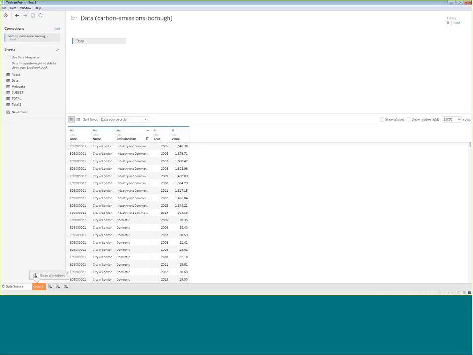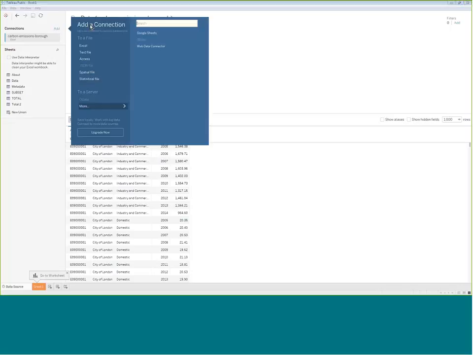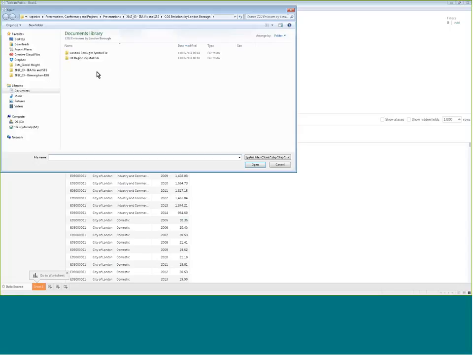Great, let's jump back into Tableau and grab that spatial file we just saw. So I'm going to go ahead and add a new data set. In Tableau 10.2, in the upper left-hand corner next to the connections, you have the option to add additional data sets. So if I hit add, it takes me back to the add a connection pane, and this time I want to connect to a spatial file. So I'll click on spatial file, and here are those two unzipped files I have.